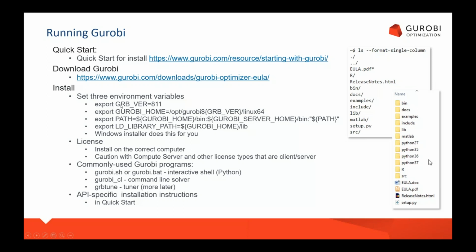Those are the three that I need, but I always use a version variable so that it's really easy for me to switch versions. If we come out with a version 9, I'll be able to put a 9 there instead of 8.11, and then everything else will include that, and it'll all just work. Okay, that's the idea.